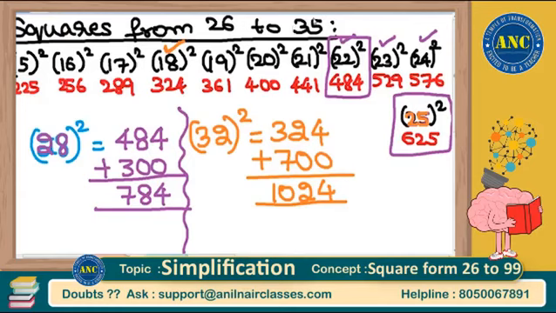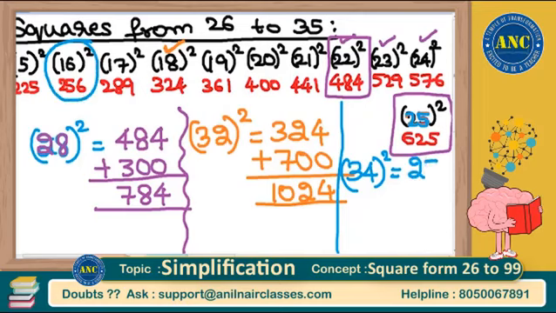Suppose, tell me the answer for this question, sir. Beautiful way of shortcuts. Suppose, for example, I want to find 34 square. 34 and 25 difference is 9. 25 minus 9 is 16. 16 square is 256. 256 plus 900 because you went 9 units behind. Answer is 1156. Within seconds.